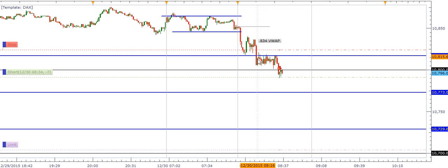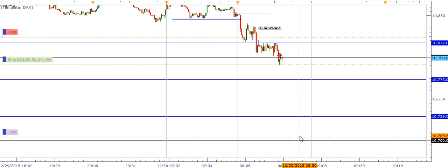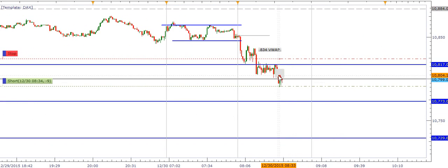So price managed to sell to make a new low after every consolidation, with some volume spikes. Here it held above 800 support but didn't touch it, so this is a very common classic pattern: when price holds support at an intraday psychological level but not exactly, it is more likely to break down. Now I'm shorted here. Let's see if price can go down to 700s or if it's just a fake down and then we have a rally.